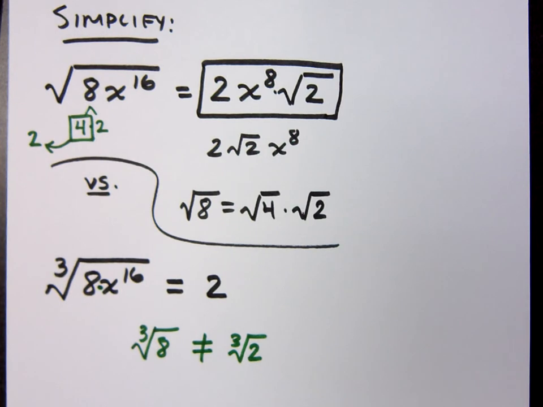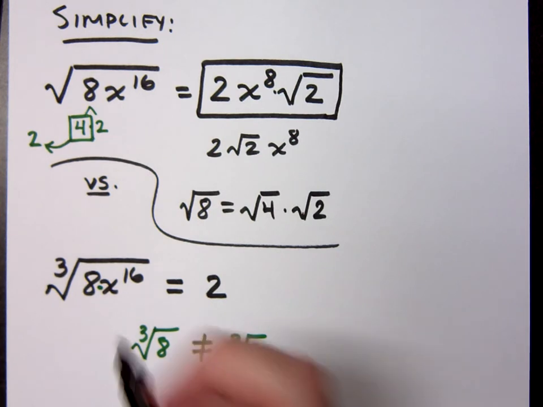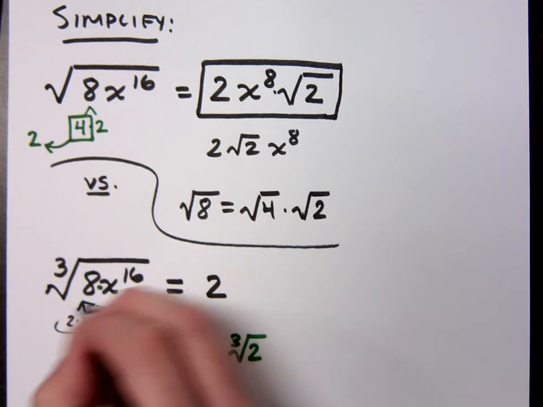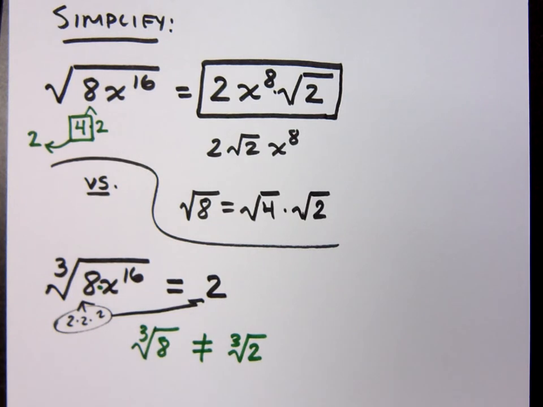Right. So kind of. If it simplifies to come out of the radical, then yes. Because if this had been, say, 5, you wouldn't bring anything out, because 5 is not a perfect cube. I'm wanting to factor this out like I would a polynomial. When you have a coefficient, you look at it in terms of its factors, how it would break down. 8 would break down as 2 times 2 times 2. You've got 3 factors of 2, that's why you get one of those guys on the outside.